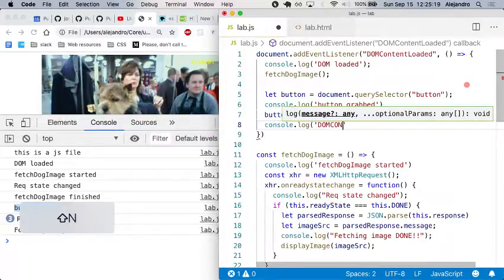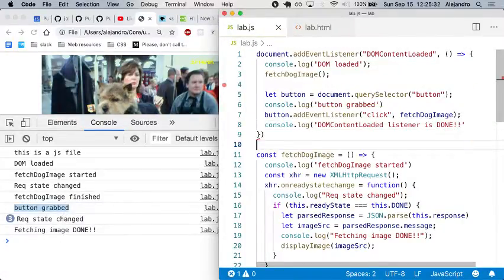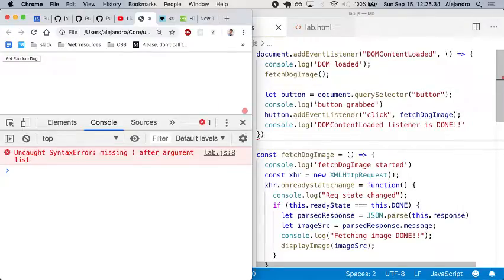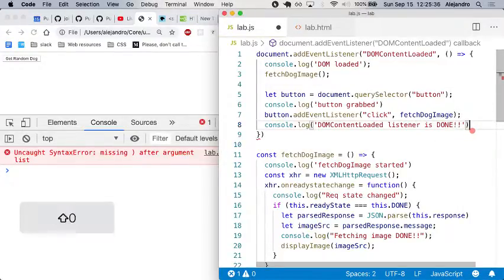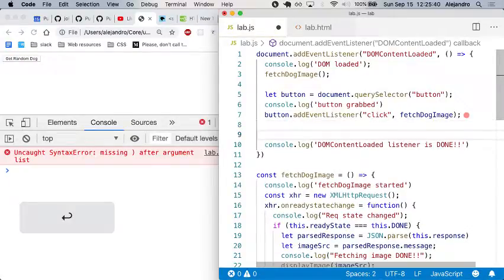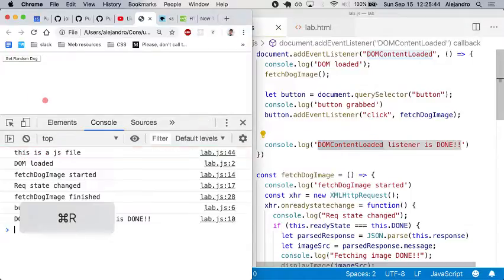Then, like here, is after this. Here, console log, DOM content loaded listener is done.